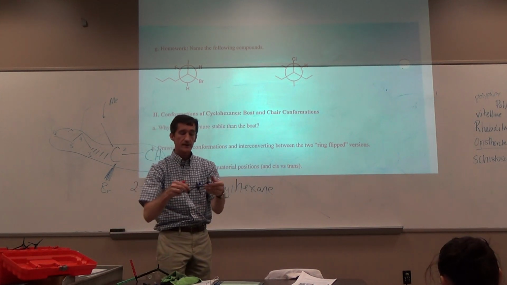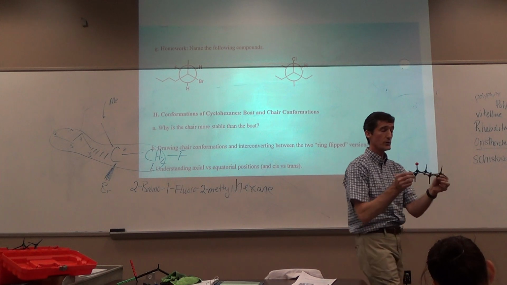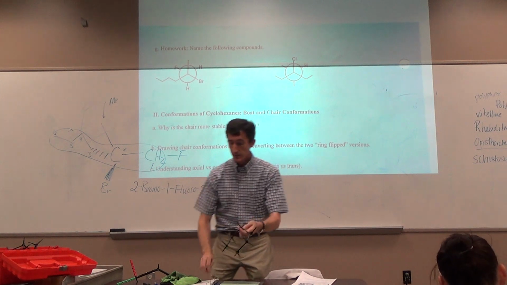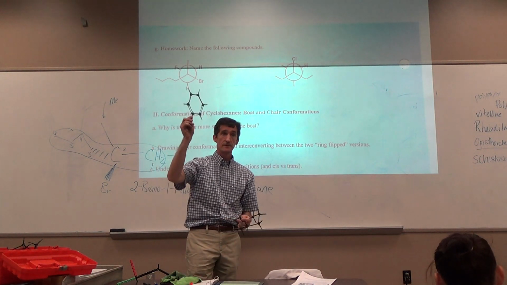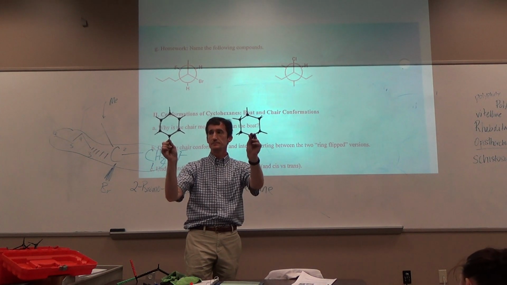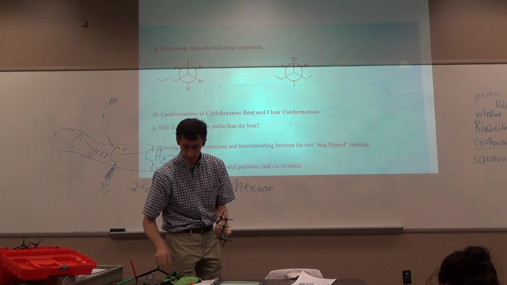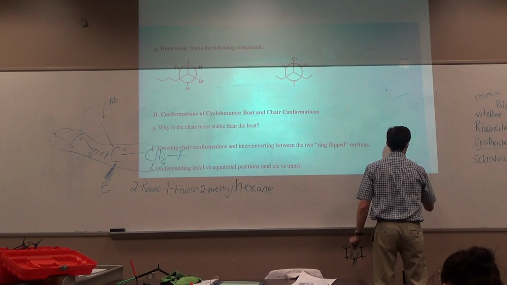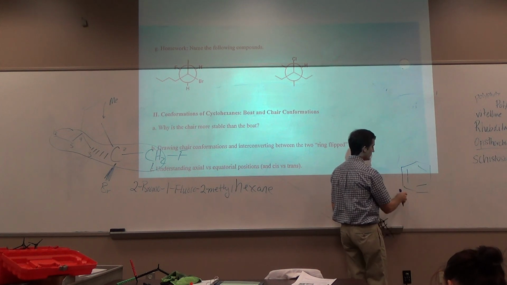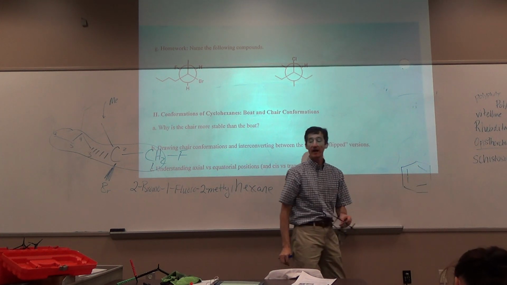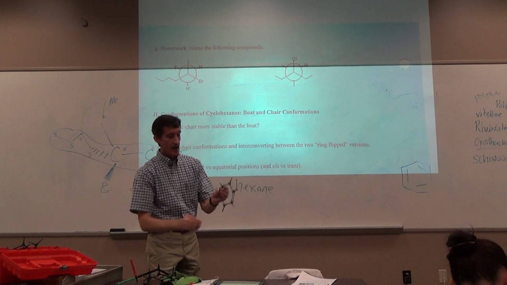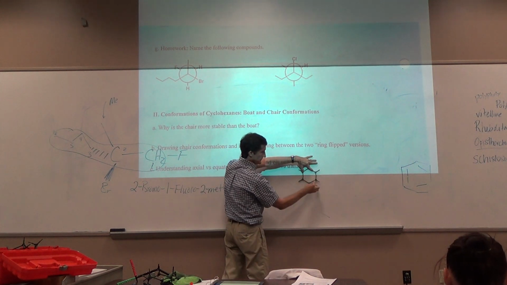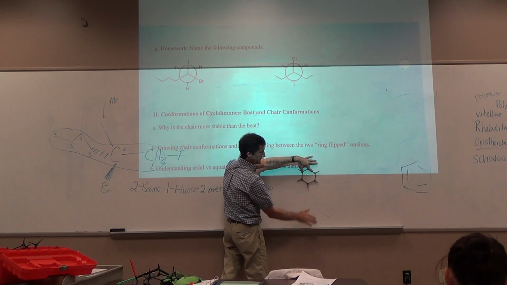Let's now look at cycloalkanes. In particular, we're only going to look at cyclohexane, okay? I have a cyclohexane here. Here I have a benzene ring, okay? What do you see as the big difference? The benzene ring with the three double bonds. Because of the double bonds, every atom is sp2, every atom is planar, and you have a planar ring. Every carbon's sp2 planar, and they're all planar together.